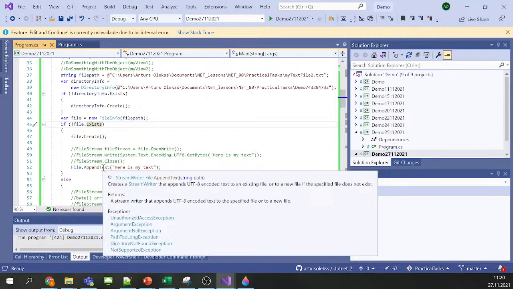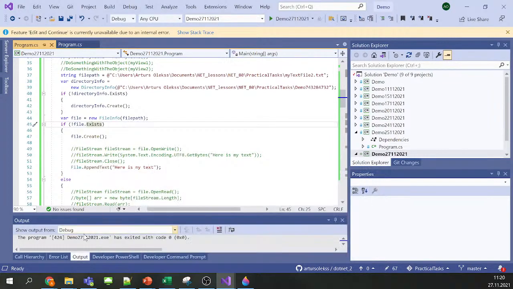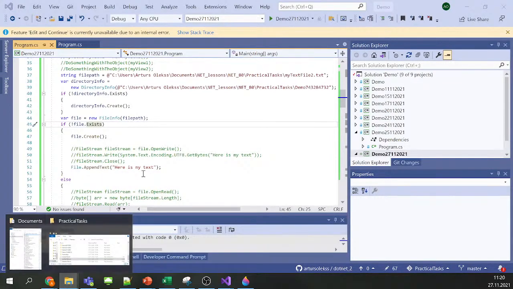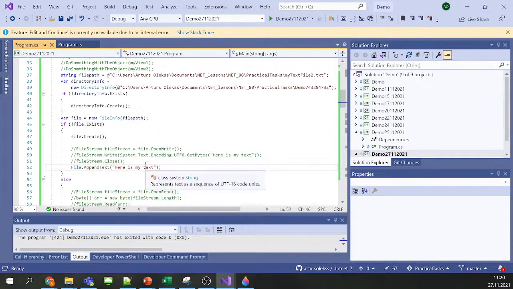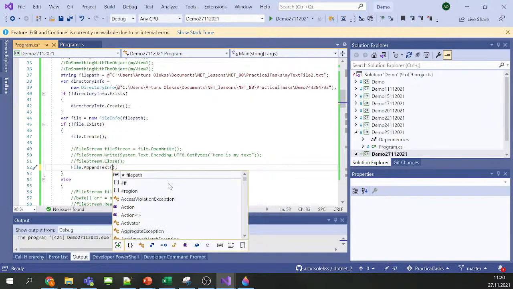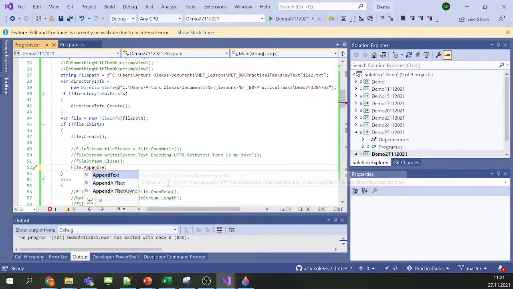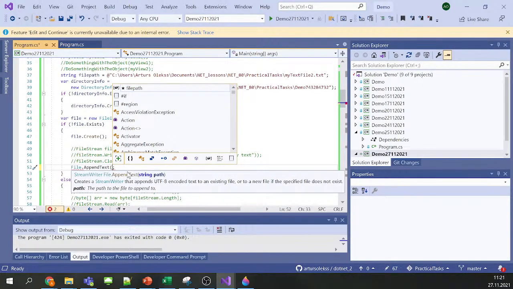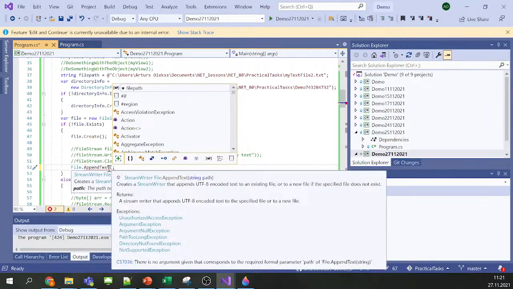Oh, of course, because it created the file with the name here is my text. Not what I wanted, sorry. I need to provide the file path here, right?